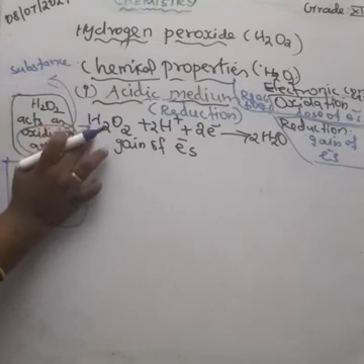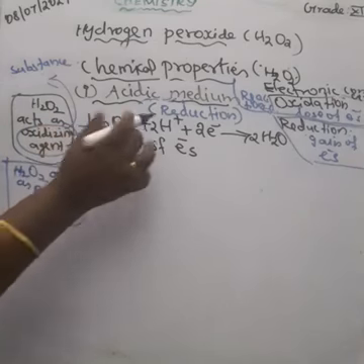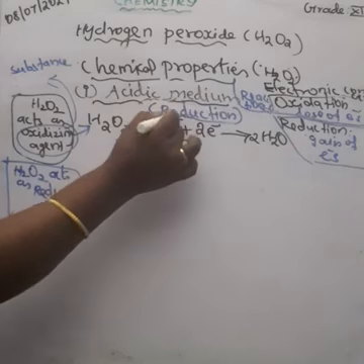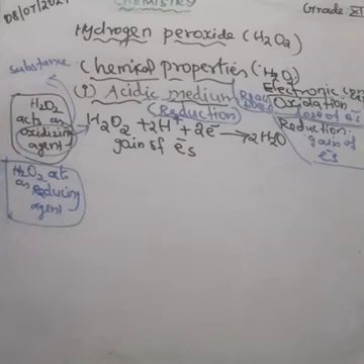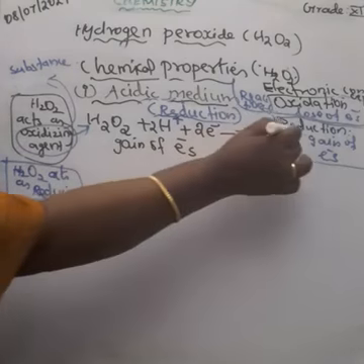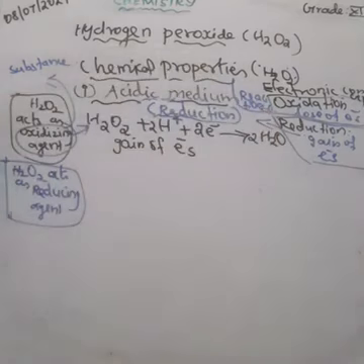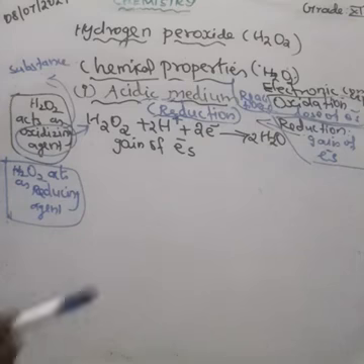So which type of reaction takes place here? Reduction reaction, because in this reaction gaining of electron takes place. So this reaction is called a reduction. Understood? What do you mean by reduction reaction? Gain of electron means reduction. So in acidic medium, which type of reaction takes place? A reduction reaction. But in your textbook, it may be given differently.